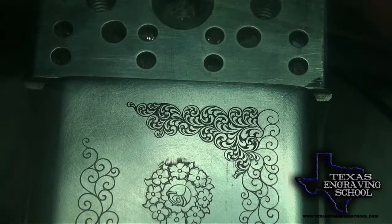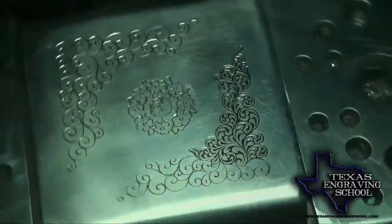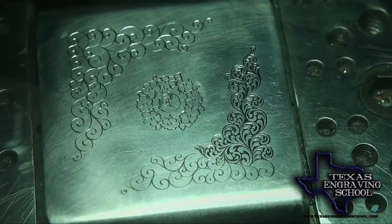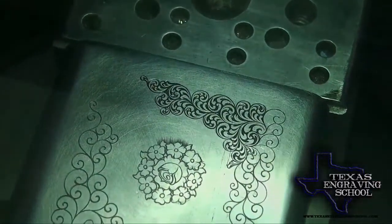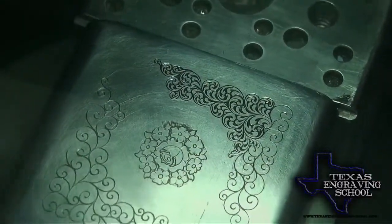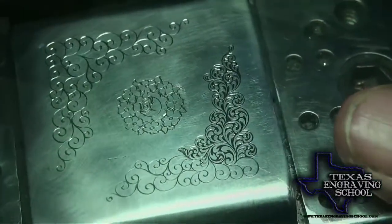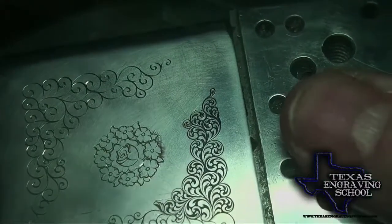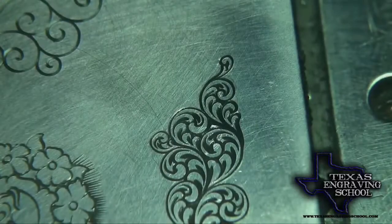All right, guys. So we kind of spent some time talking about the backbones and some of the challenges that come along with those. And like I said, in my opinion, that is the most difficult thing about engraving this style, is getting all your backbones configured in such a way that they can fit into the intended engraving area. But moving on from that a little bit, you can see that I've engraved some of this, and then I wanted you guys to see some of it going down.